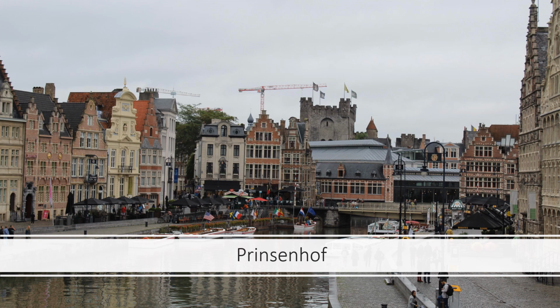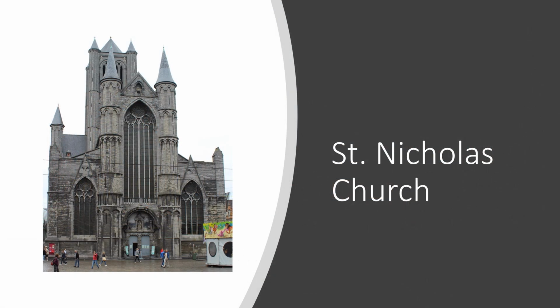In the 14th century, Gravenstein was no longer considered a suitable residence for the Count of Flanders. I suppose it wasn't fancy enough, and of course styles do change. The Count in those days moved to a townhouse in this general neighborhood. Ghent was a good-sized city in the Middle Ages and had several churches, although I only visited 2 of them on this trip.